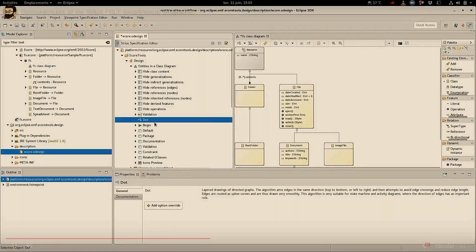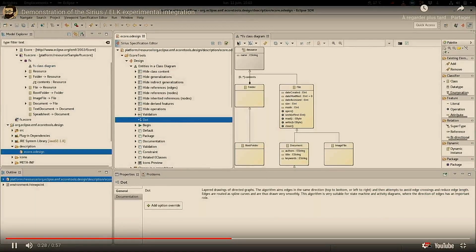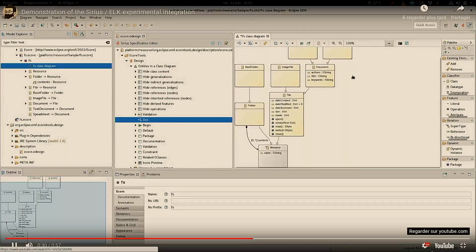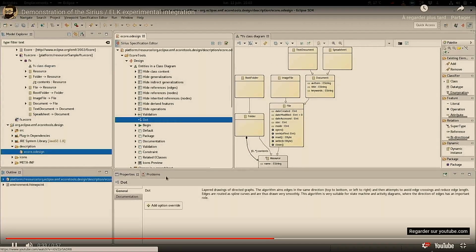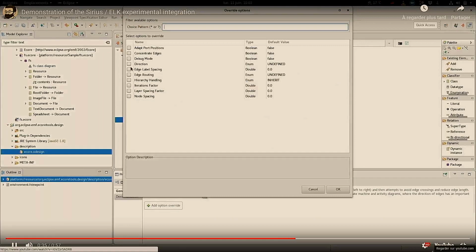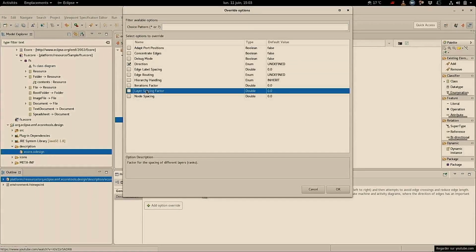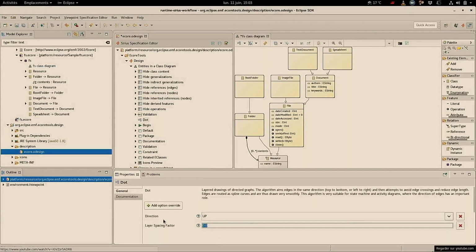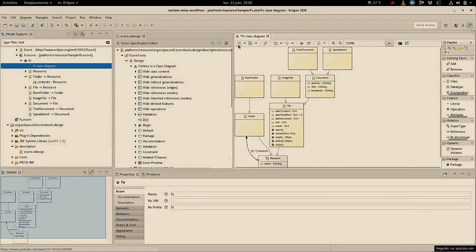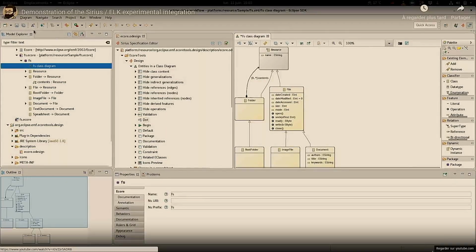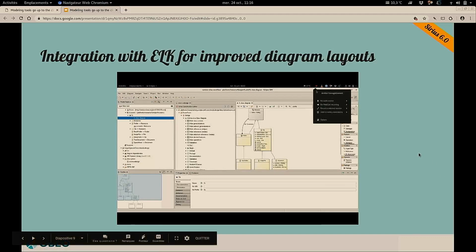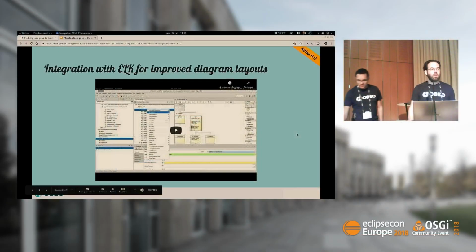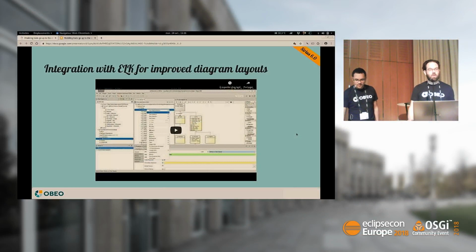Here you see all the different algorithm families supported by ELK, and you can test live the result of your algorithm. ELK exposes a large set of configurable parameters for each of its algorithms, and you can customize them directly in the Sirius configuration file like this. Here we change the direction of the layout and some spacing factor. And as soon as the specifier saves the definition, you can try and see the result directly. So it's very easy for the specifier to quickly iterate and find the best combination that matches a particular kind of diagrams.